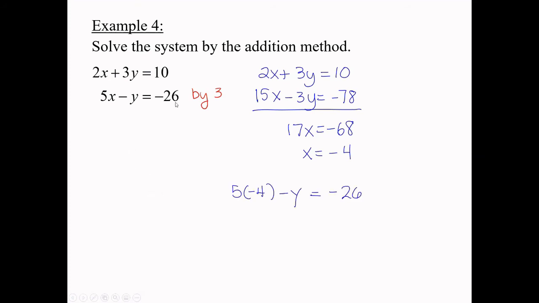So in this case, they chose to use the second equation because the y was already a singular y. So they replaced the x. They took this -20 over to the other side. When they took the -20 over to the other side, they added 20 to both sides, leaving -6 over here and -y. So if -y equals -6, then y equals 6. So what that means then is we have the point -4, 6.